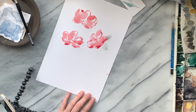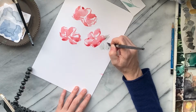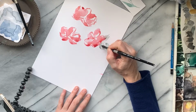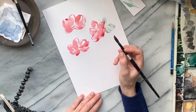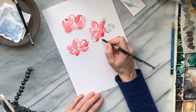If you're just joining, we are just doing kind of a basic little flower tutorial, nothing terribly exciting, but I've had several people ask for it in the last few days. Oh, thank you. Oh, did you change your handle name?